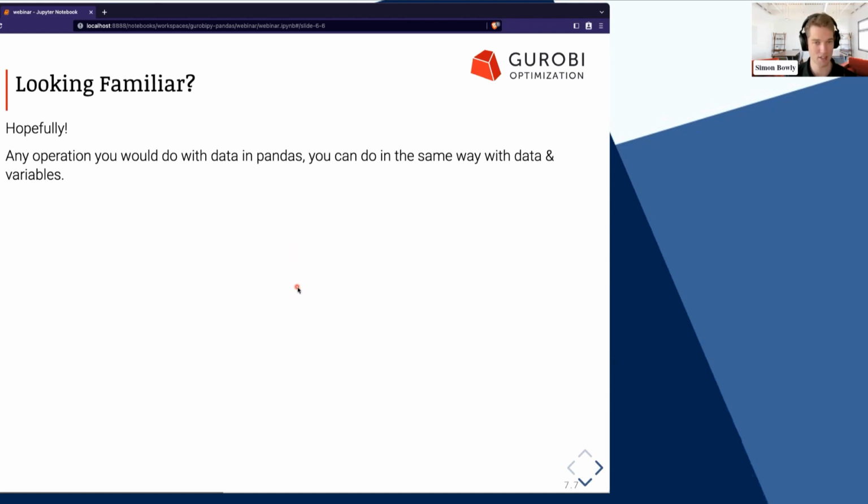So this gives us a very familiar way to build mathematical expressions, and any operation you could do with data in Pandas, you can do the same way with these data and variable series there. If you're familiar with the data types in Pandas, it actually is at the moment just a series of Python objects that represent the variables. So we can manipulate it in just the same way.